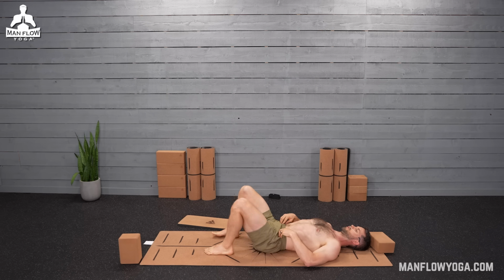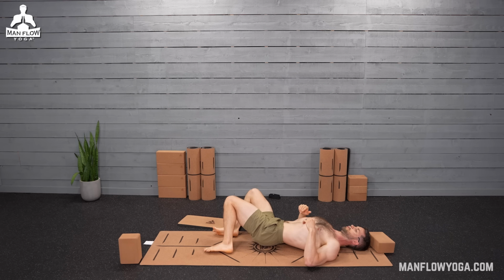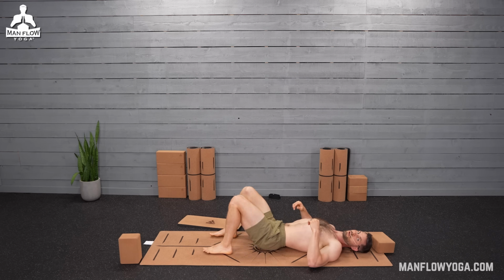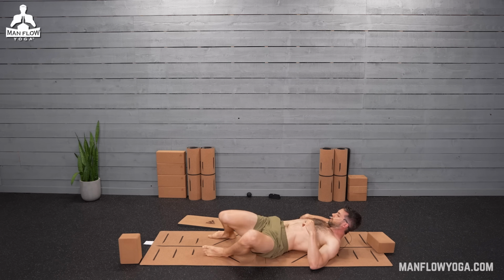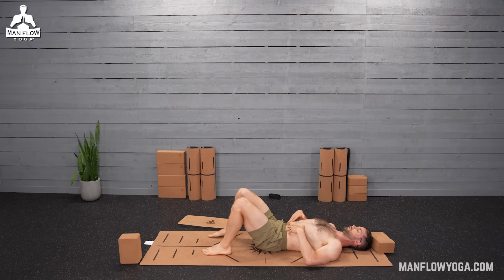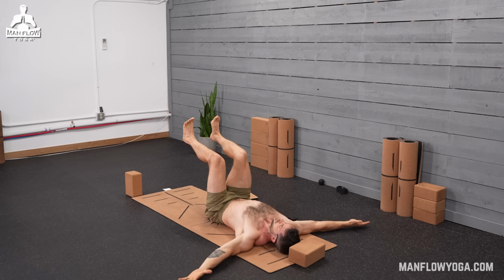All right. Go ahead and just rock your knees from side to side here, keeping your feet loosely planted on the ground in front of your hips. This is just a nice way to loosen up your lower back and your hips. And then from here, we're going to move into a reclined twist. So bring the knees over the hips. Bring your shins parallel to the ground. Bring your arms out into a T.